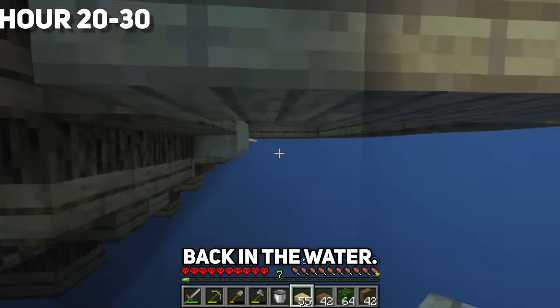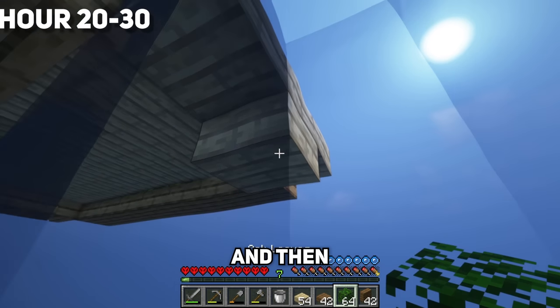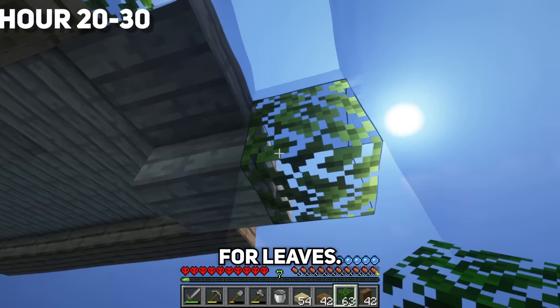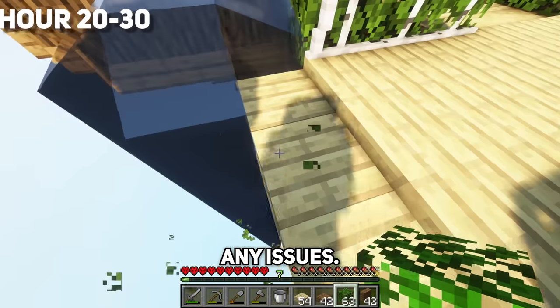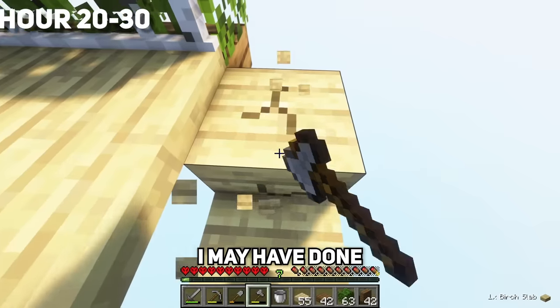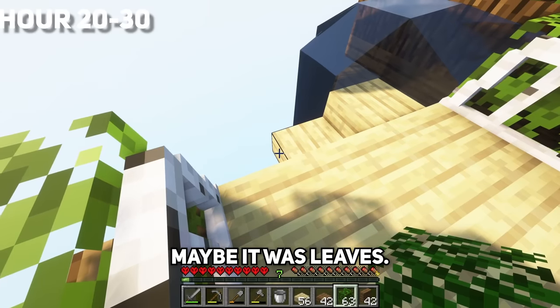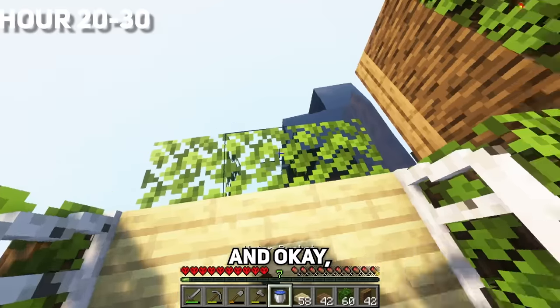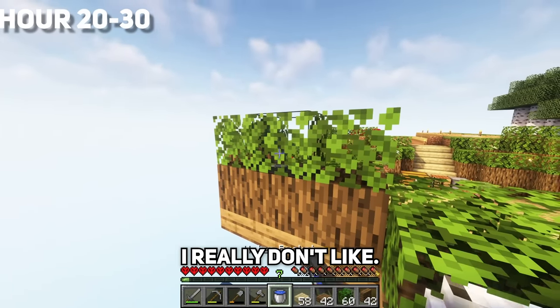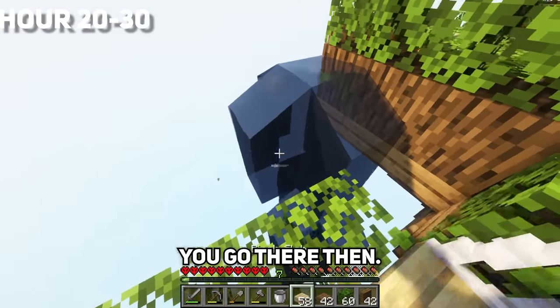Next, we go back in the water, you go there, and then we should be a good enough level for leaves, and that is a big no, and I don't have any shears. Wait, did I do this wrong already? I may have done this wrong. Okay, wait. Maybe it was leaves. So boom, boom, and... Okay, I don't like that at all. Really don't like that. Okay, you go there then.